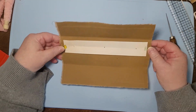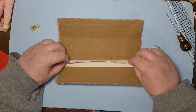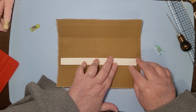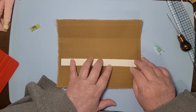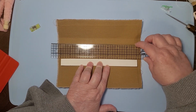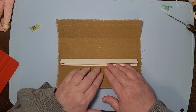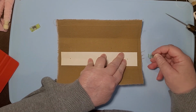I mean, it's a simple thing, right? But all the holes should line up with each other, and be exactly where you want them to be. Right there. And if they are, then your signatures will be straight and, you know, stuff like that.